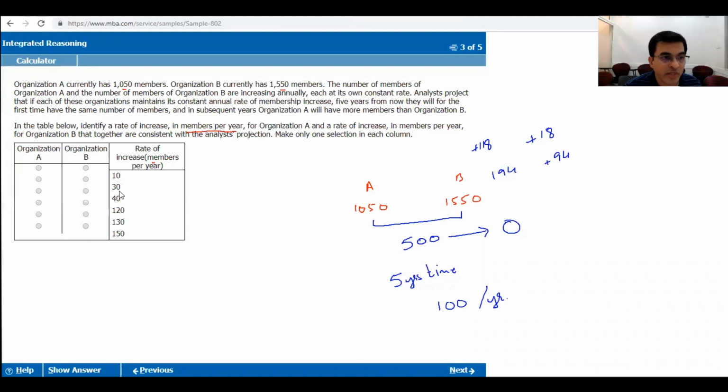There's no such number. If B is 30, A can be 100. That's a good combo we already have here, which has to be the answer because there can't be two answers. And for the others, we don't have. So this is what we have found, that B will add 30.